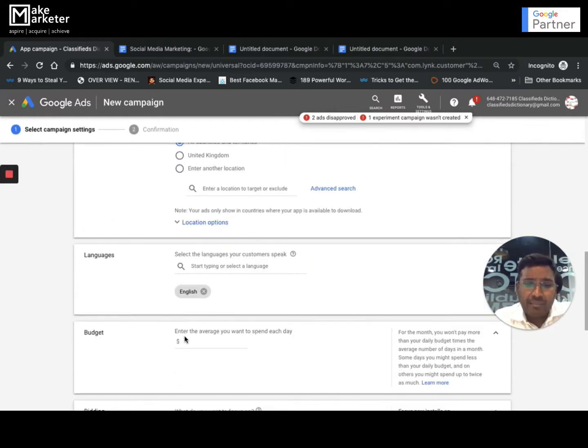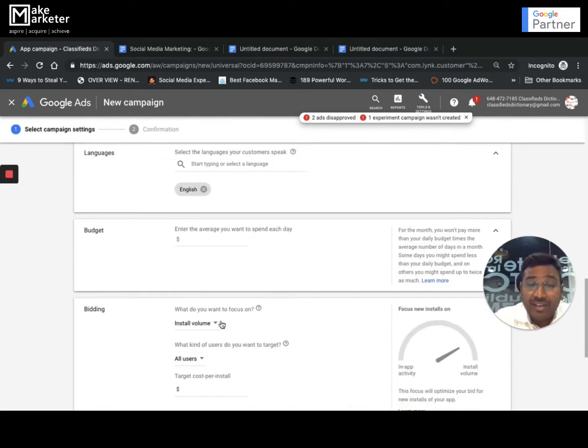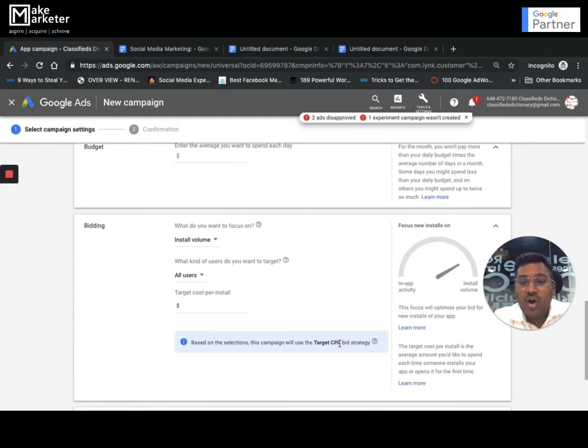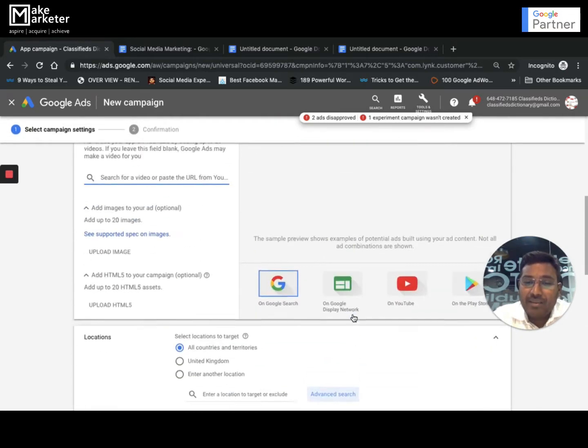And again, the campaign level settings we already discussed in the previous videos. The campaign level settings will remain the same. But remember, there's one feature here. This campaign will only appear on mobile devices, because there's no way that you get app installs except mobile. So obviously, it goes without saying that your ad will appear only on mobile devices, right? Here you have another bidding called install volume, right? This will optimize your bid in such a way that it will drive more app installs. So again, budget, how much you want to spend for this campaign every day, right?